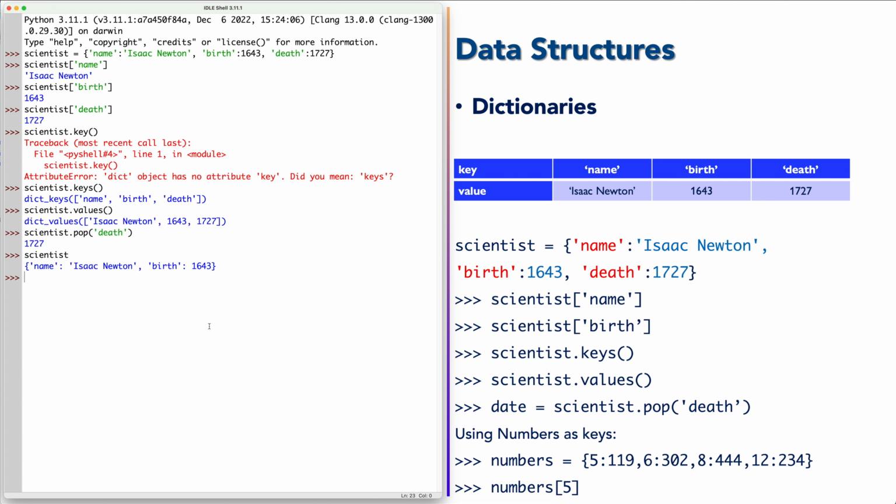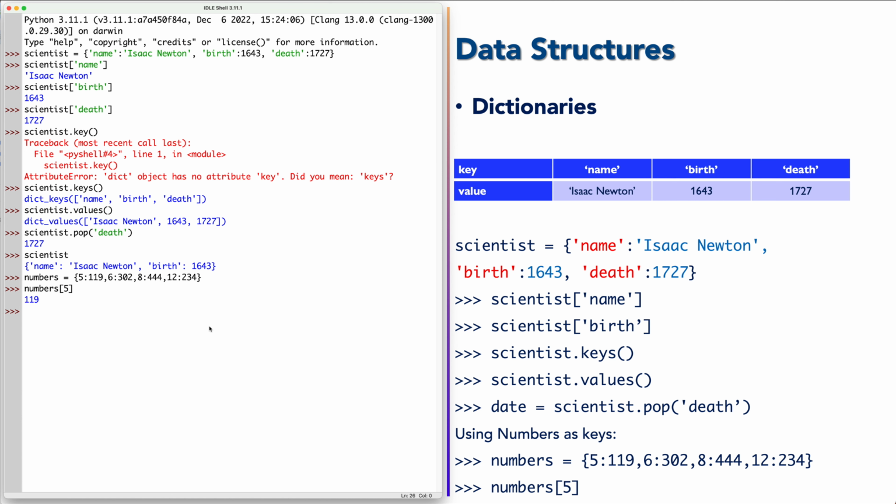It is possible to use numbers as keys. For example, we say numbers, where keys are integers. Similar to what we did with the dictionary scientist, we can get any element by using its key. So if we say numbers 5, it will give 119.